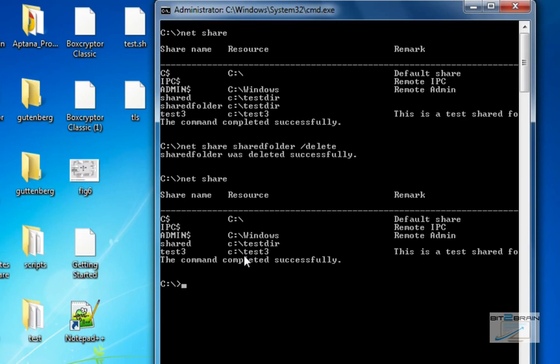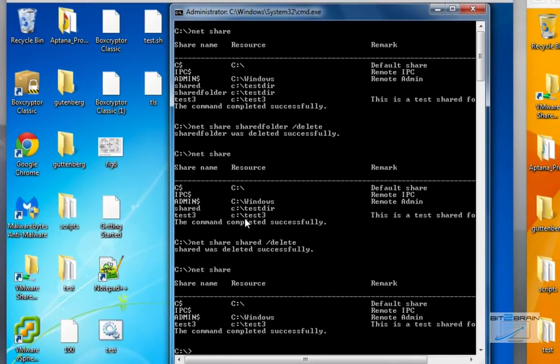So I don't want to share this shared folder either. So it's pretty simple. Net share, and you see it's no longer shared.